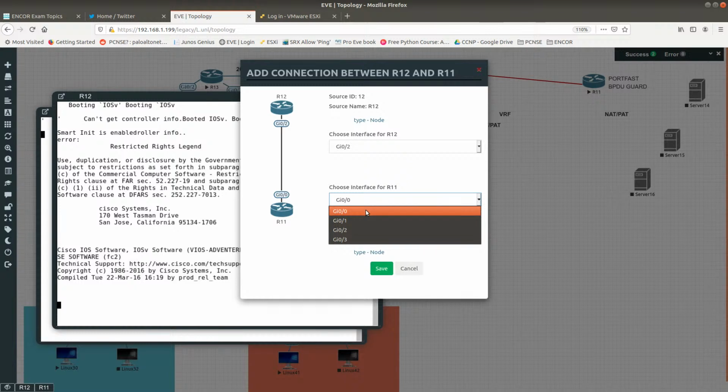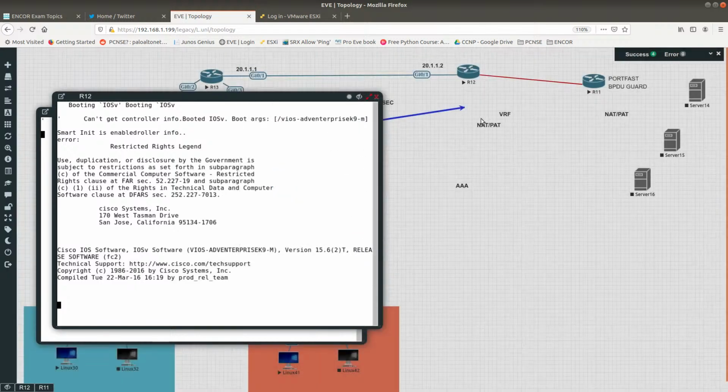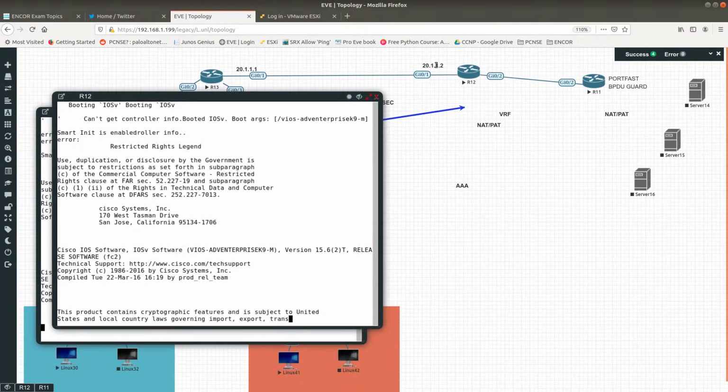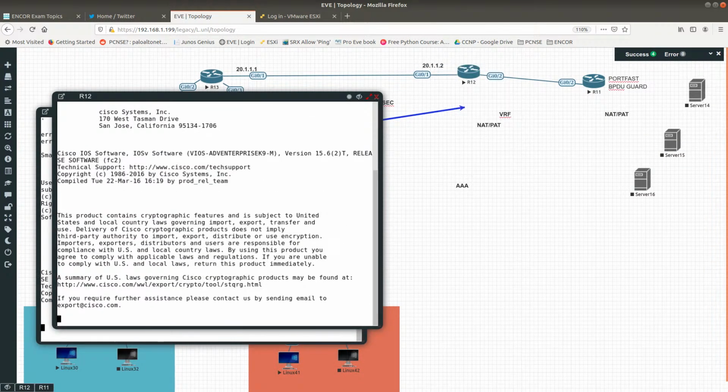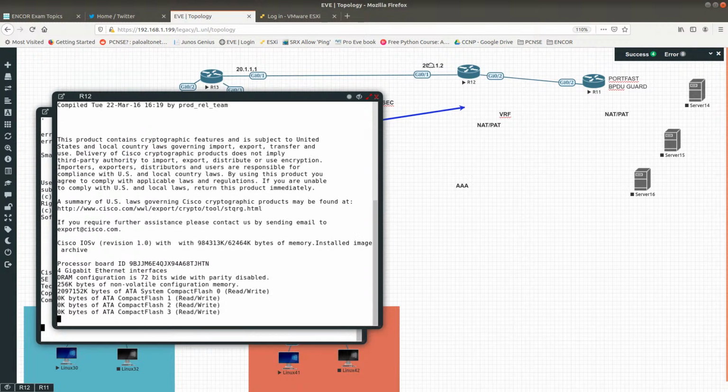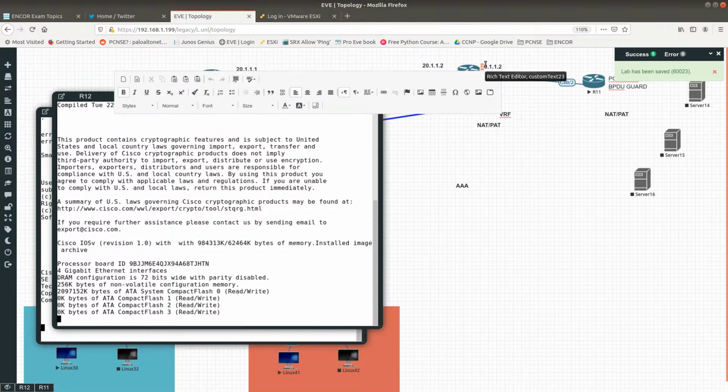Gigabit 0/2 and 0/2 should be good. And this one will also form a BGP, so we are going to add BGP over here as well. Let me see if anybody has a question. No questions yet. Now let's go ahead and duplicate this, and we are just going to make this IP address 30.2.